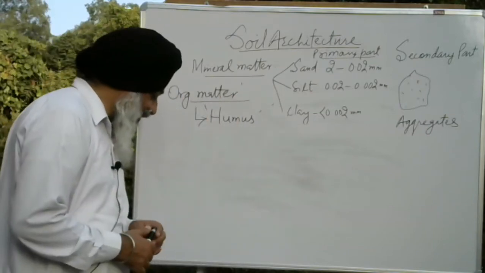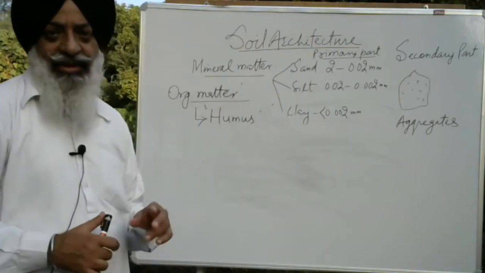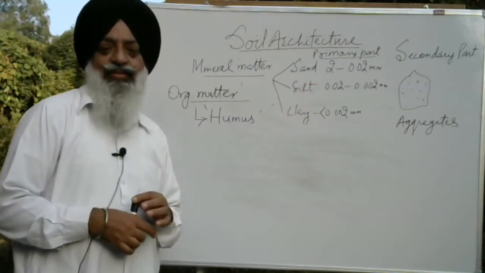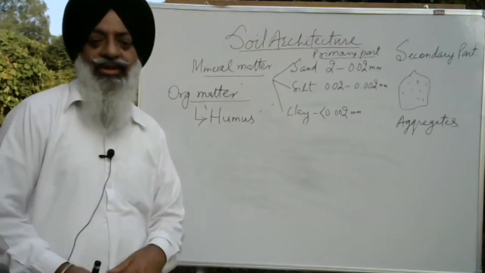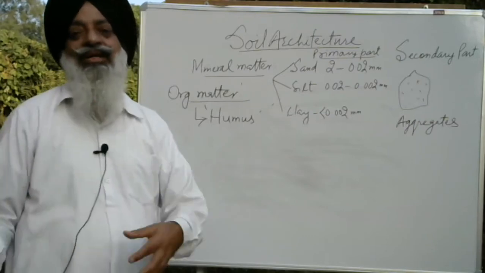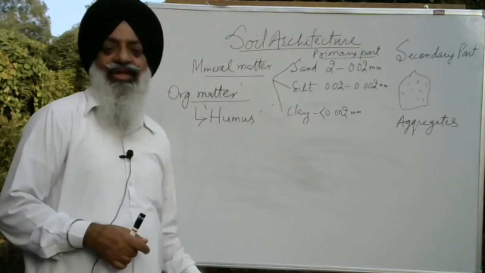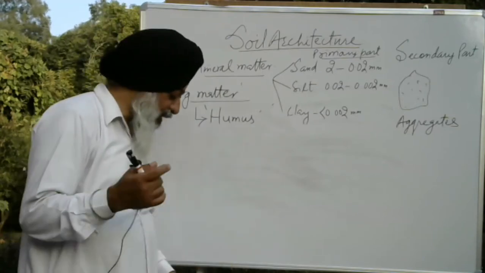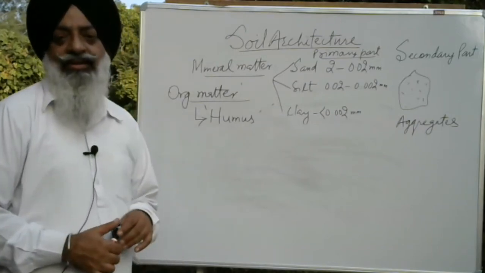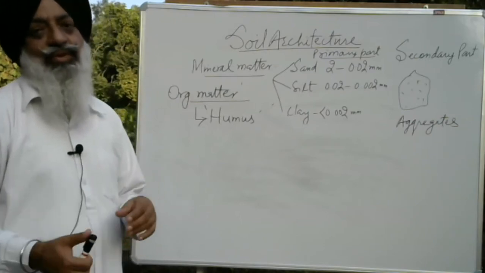So anyhow, then as I said, this is food for microorganisms. That's why I'm saying it's the lifeline. Just in my previous lecture, I explained why microorganisms are important. They could transform nutrients from one form to another form, from organic to inorganic, so that it is available to the plants. But for their working, you require humus, you require organic matter. So this is very important, and organic matter is the only source of nitrogen in the soil, and it is a good source of phosphorus and sulfur.